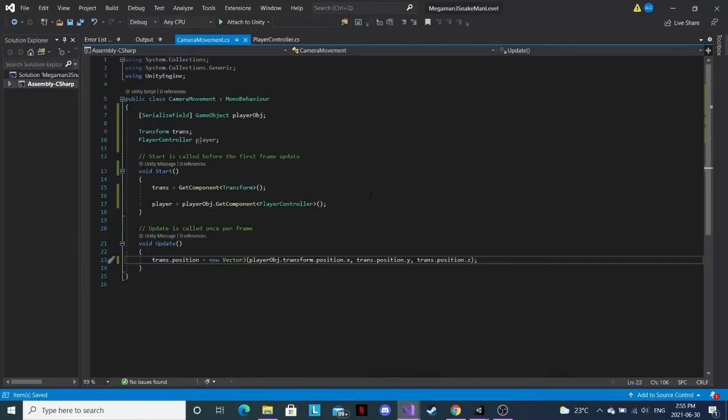Alright, so my way of making this better is we can fully just get rid of this line completely, and we're going to make two if statements.